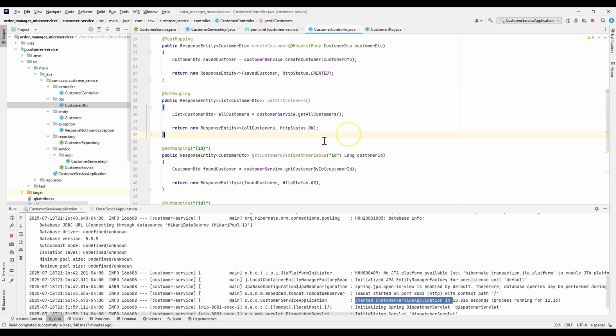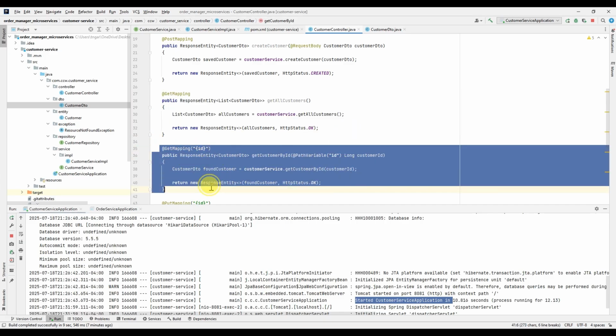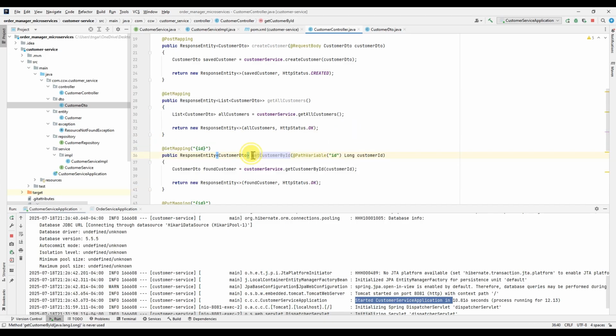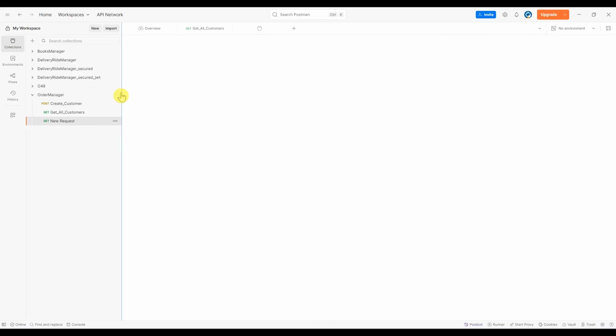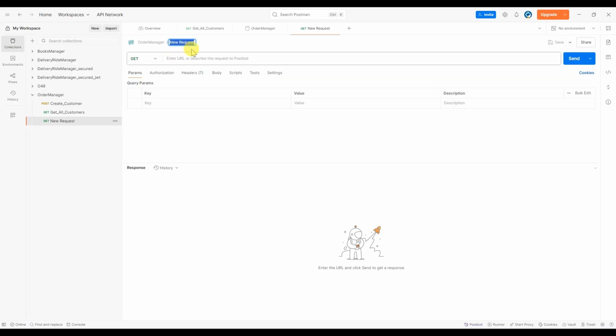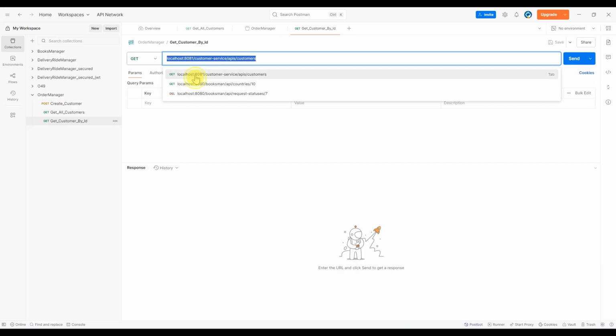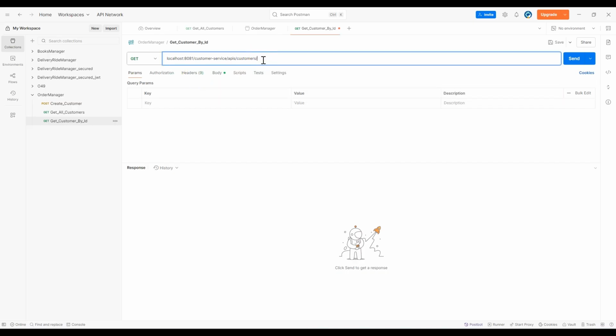The third endpoint is the get customer by ID endpoint. I will name the request get_customer_by_ID, and to the URL I'm going to add /2, and we don't need to provide any body.